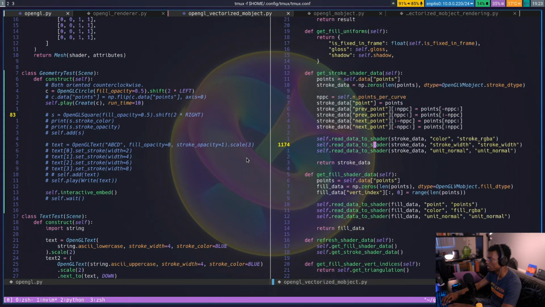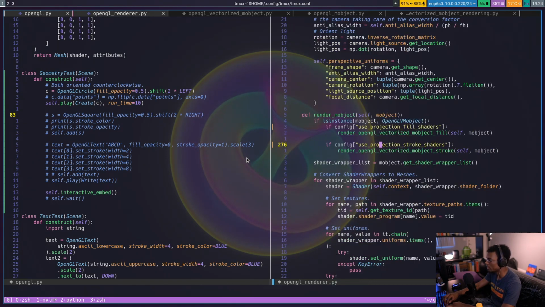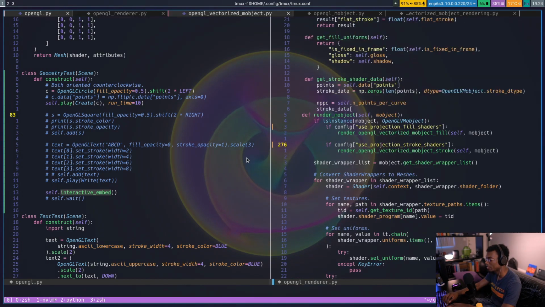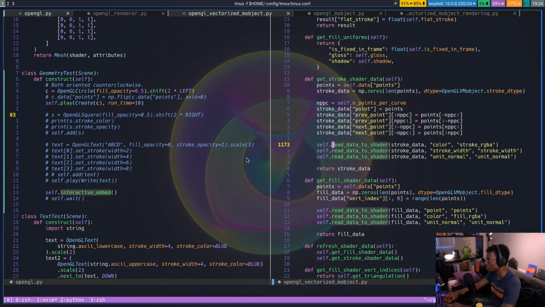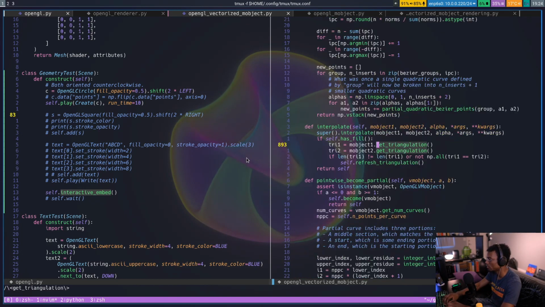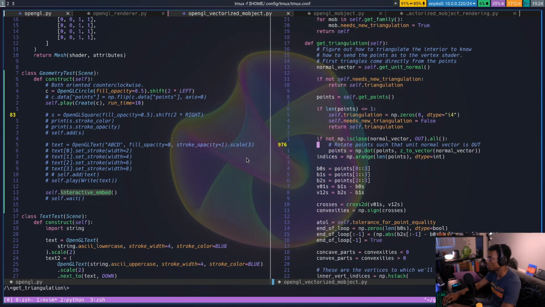I wish so much I could have kept the previous algorithm, but I couldn't quite do it. I think it would have been just a little bit too probably slow. It wasn't slow at the time I was doing it, but it was getting more and more complicated. Okay, so if I go to triangulate here... Also, I might have messed up something in this algorithm.